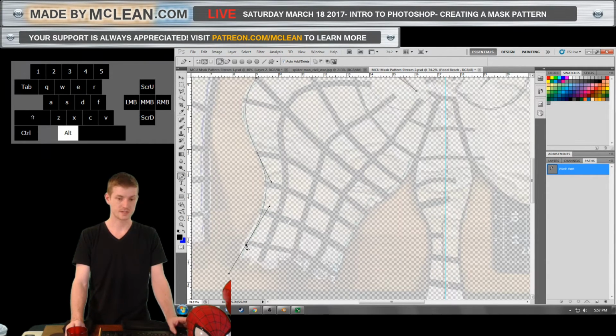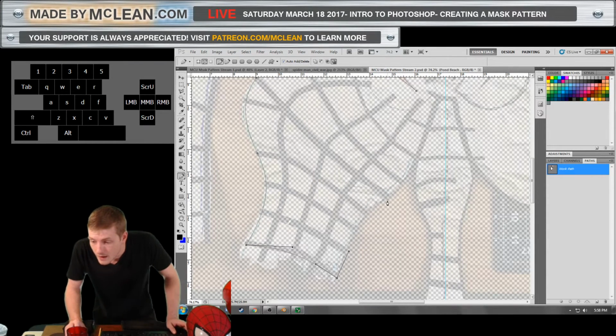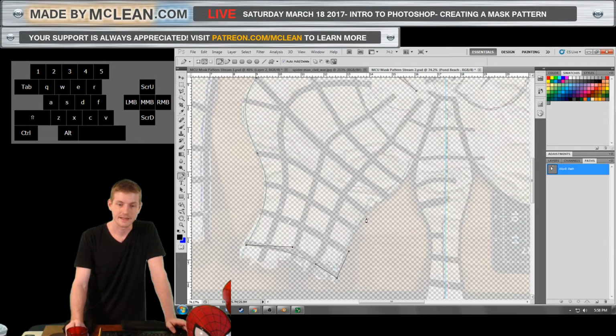So holding Alt to make this into a corner, and then just going straight over to the next corner, and I've made a pretty nice masked neck curve, although it's going to want to go at a slightly more flat angle right there, and so I think your shoulder's more up right around here where the mask seam is, and then this is more down on the front of the neck. So once again, holding Alt to give it a corner shape and edit whatever that line is called. I'm sure that line has a name, I just don't know what it is. Edit that line, and that's what allows you to create those corner shapes.